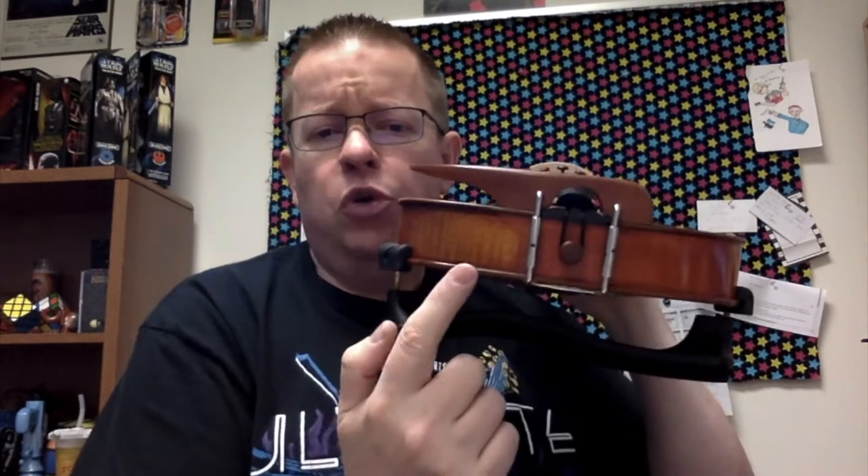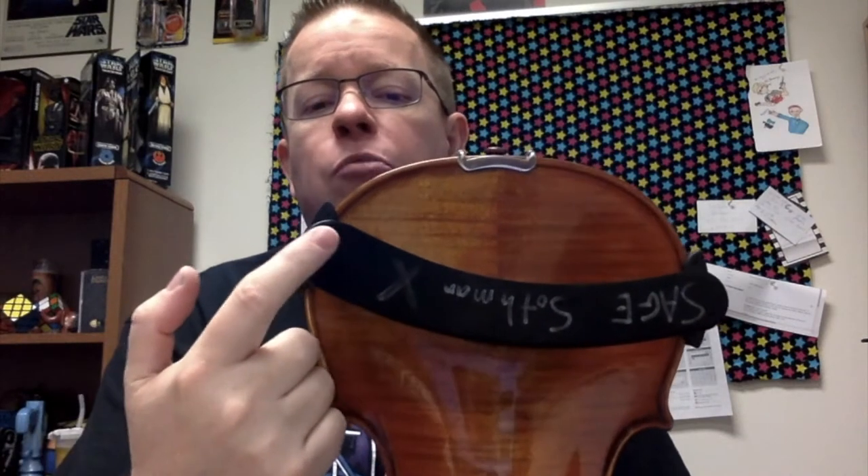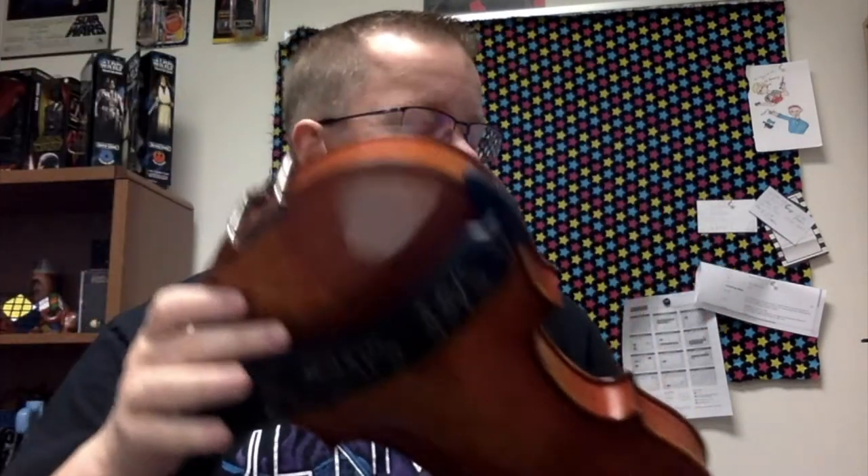The shoulder rest should generally fit across the back of the instrument — I always tell the kids it should smile at them when they hold it upside down. Sometimes we do have to adjust the angle slightly. If a kid is getting the clamp really digging into their shoulder, we can adjust the shoulder rest so it's a little more off-center, with more support closer to where that clamp is. The vast majority of students are looking good, and I haven't needed to email parents about needing a different shoulder rest. But if something comes up and you have any questions, be sure to let us know.